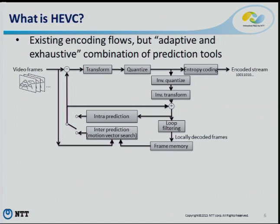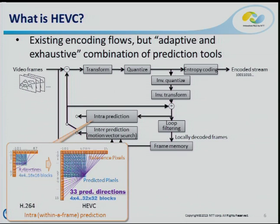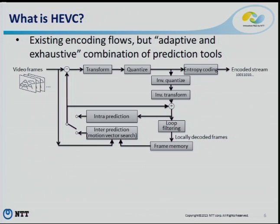This shows the basic common video coding framework. The basic structure of transform and quantization and entropy coding has not changed for a long time, but intra and inter-prediction improvement is the key to better coding efficiency. Intra-prediction is prediction within a video frame. Encoding begins from the upper left of a picture to the lower right. So you can copy the pixel data from the already encoded upper left region's pixels as a prediction. That's the idea of intra-prediction.